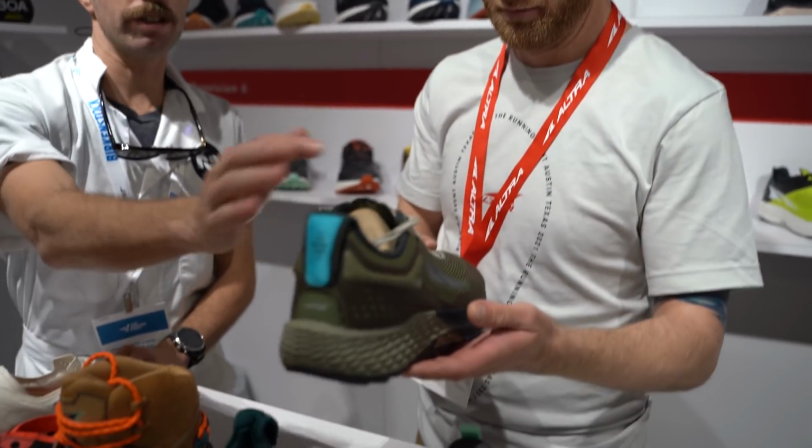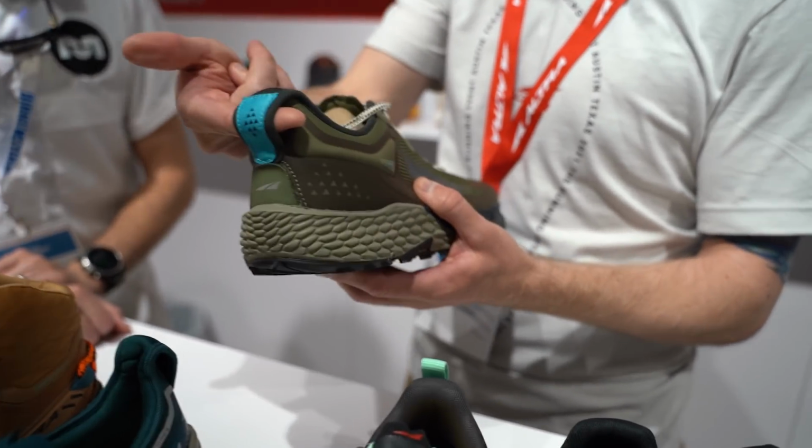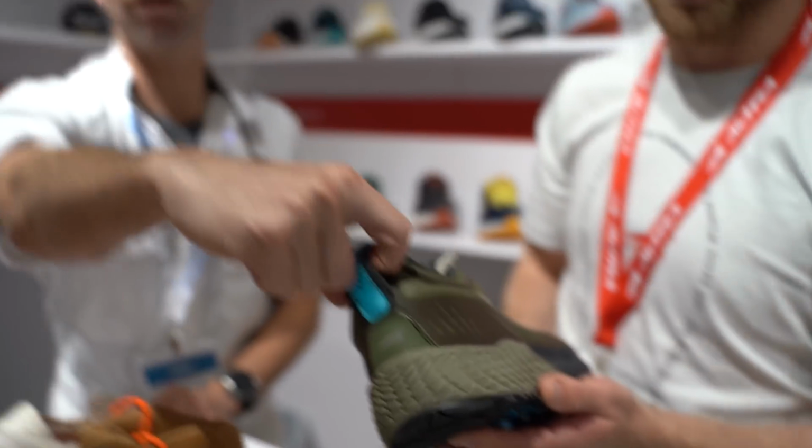Nice, and you still have the gator attachments here. Still got the gator attachments. We do have a nice little fun pull tab as well for easy on and off. I can confirm it's a fun pull tab. I tested that. It actually works. It works. So very practical. But really love this shoe. I think it's a huge update. So if you like the Timp, again, a very approachable price point. It is $140, but with all the tech features you could want, and it is awesome.